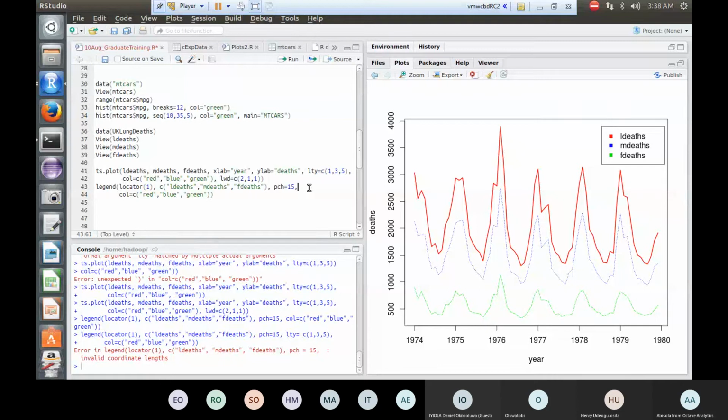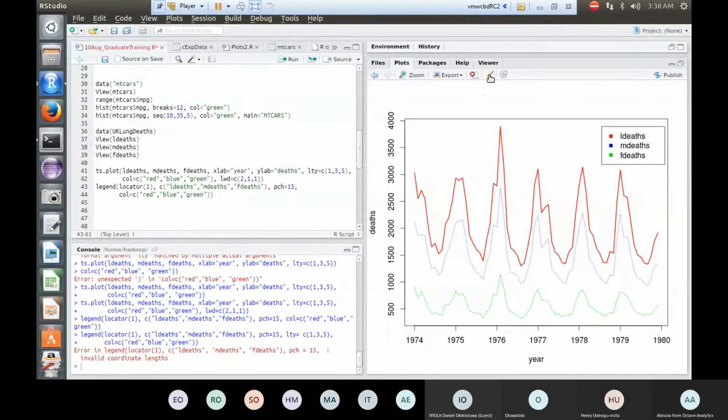For the polygon, yeah. You remember, right? I used it for a polygon, and I did locator into 6, and then I was able to specify 6 points, right? So now I'm using locator into 1. I only want to specify 1 point. And the point I'm specifying is the location of my legend.